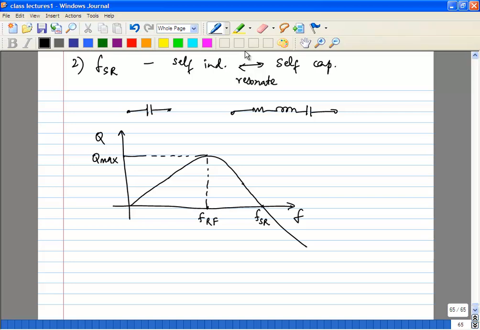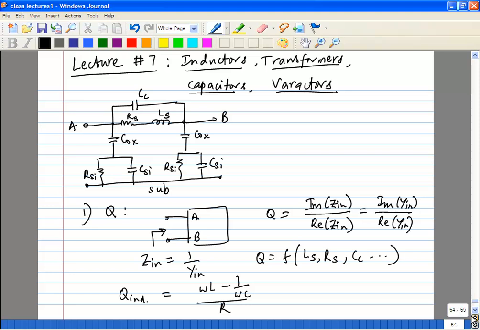Okay, so now let's go back to our model. So what can you do with your inductor to help increase your Q? Because you have control over a lot of parameters. We didn't go over this last time, but actually we went over it in brief. So we have control over the width of the trace, we have control over the spacing between adjacent traces. We try to design the inductor such that you get positive mutual effects and remove negative mutual effects. So you have a bunch of parameters you can play with.